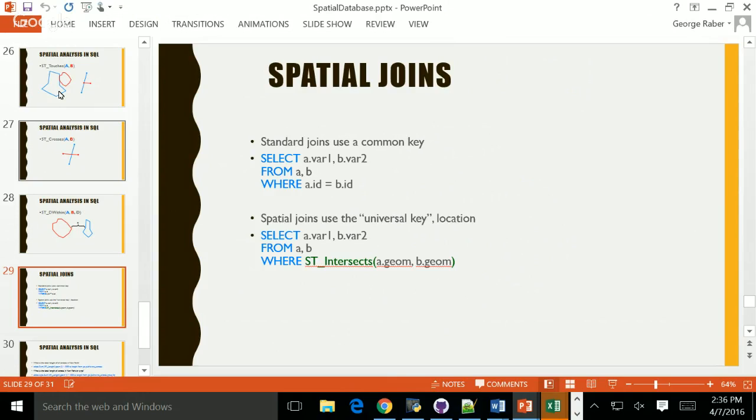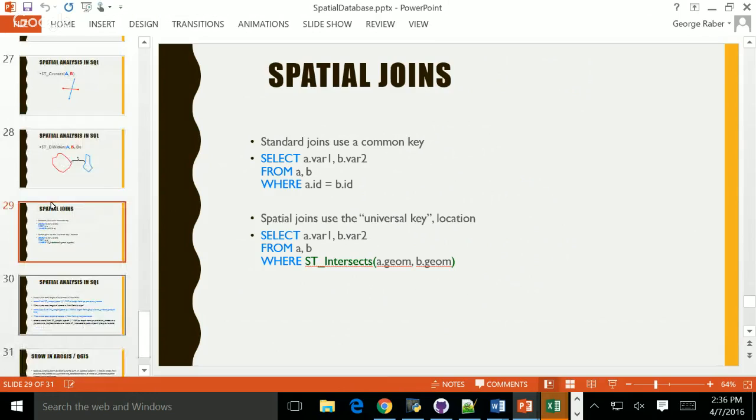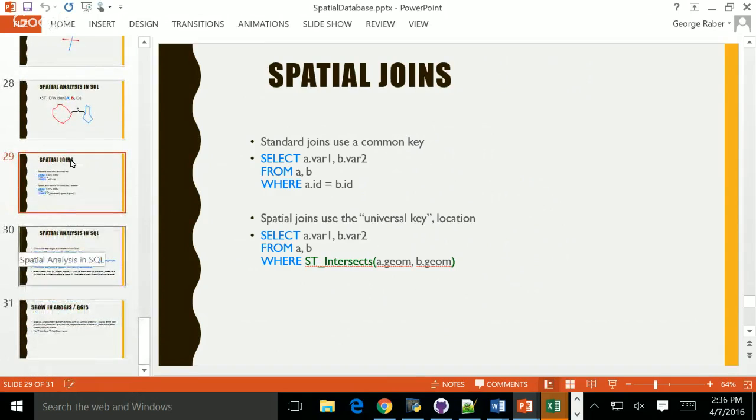The other thing about spatial databases, though, is that this column can have any name you want. You have to know what it is. I've called it geom in this data, but it could be called shape, could be called geometry. You can actually have multiple geometry columns for every feature. You could have a geometry column at one time and a geometry column at another time, or you could have the point representation and a polygon representation, or you can even mix geometries in the same column. ArcGIS won't let you import it if you do that, but you can actually do it.